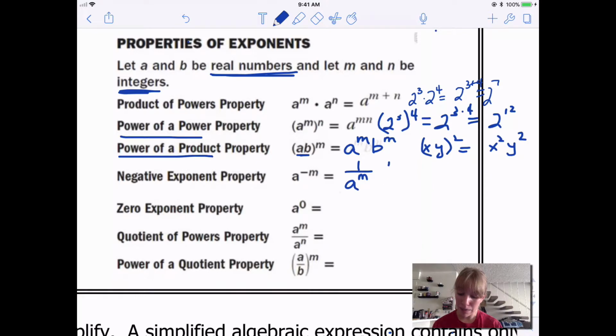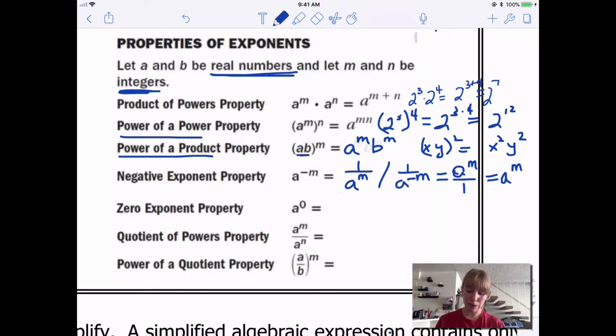In the same way, if you have 1 over a to the negative m, that negative says I'm in the wrong spot, so I'm going to take the reciprocal. In this case, the reciprocal will flip that fraction, and I'll have a to the m over 1, or just a to the m. So the big thing with that negative exponent is whenever you see the negative exponent, you're thinking that's in the wrong spot. If it's in the numerator, flip it to the denominator. If it's in the denominator, flip it to the numerator.